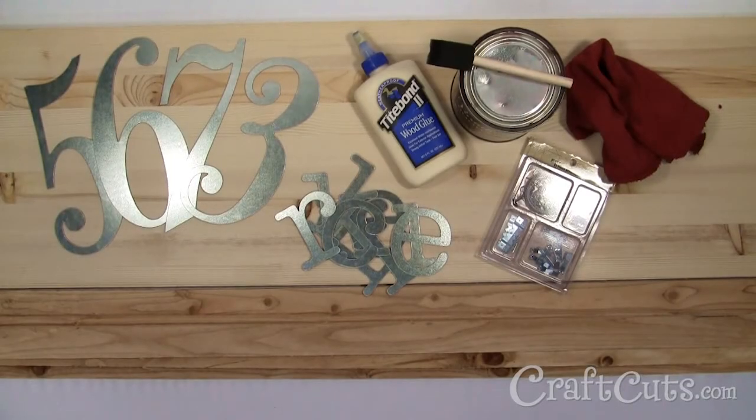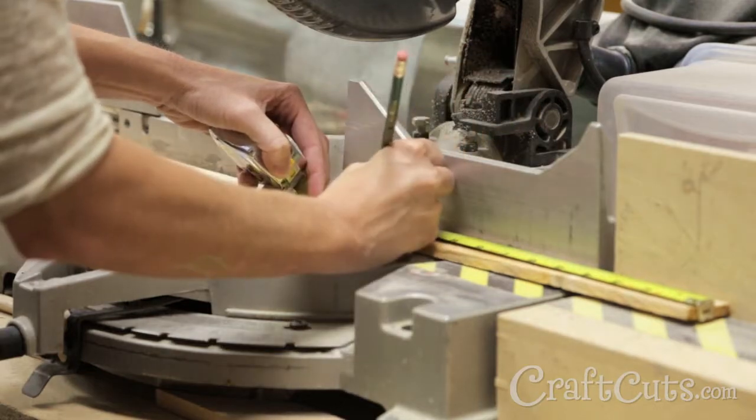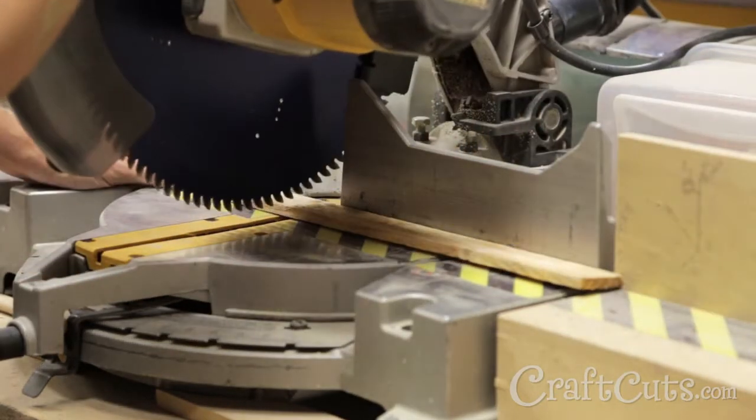Gather your materials. You will also need access to a saw, measuring tape, and a pencil. The backboard I am using is 11¾ inches wide, so I need to cut my Lath boards to that length. Use the measuring tape and pencil to mark your cuts. Use the saw to cut your Lath pieces.